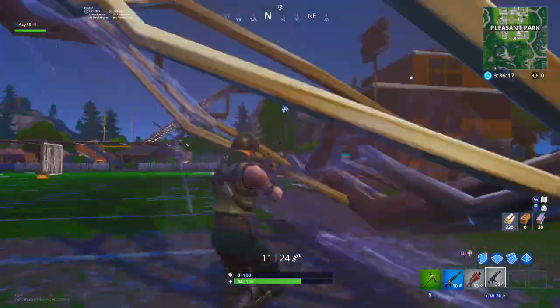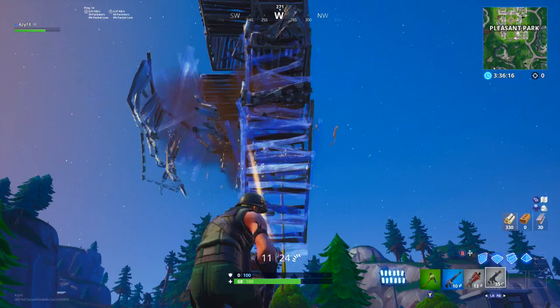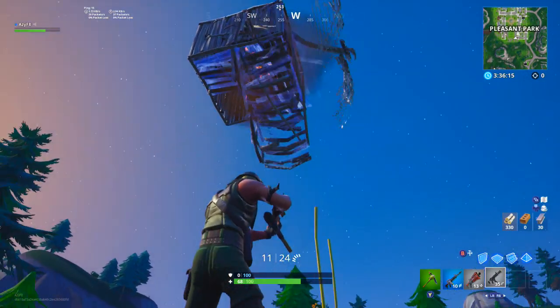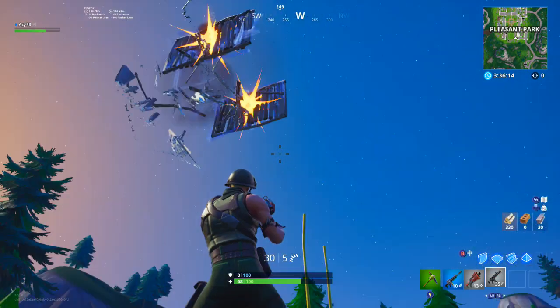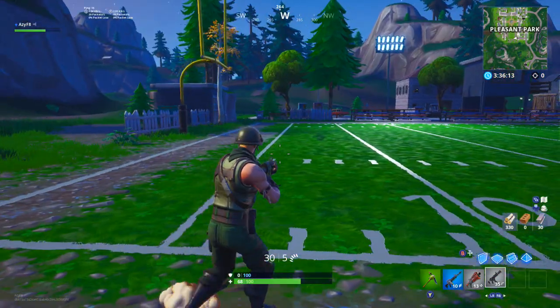So if you guys are first starting off, make sure to just get them edits right, okay? Make sure the start point is right and make sure the end point is right, because if you get them two right, then the one in the middle is definitely going to work out, you know what I mean?